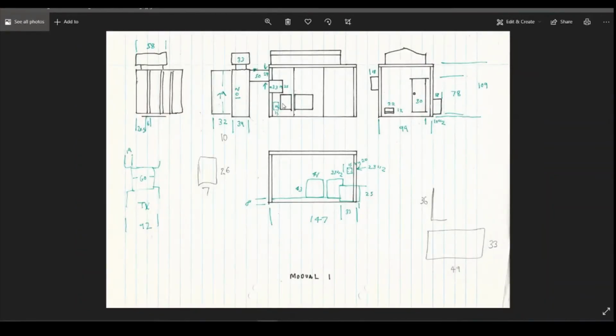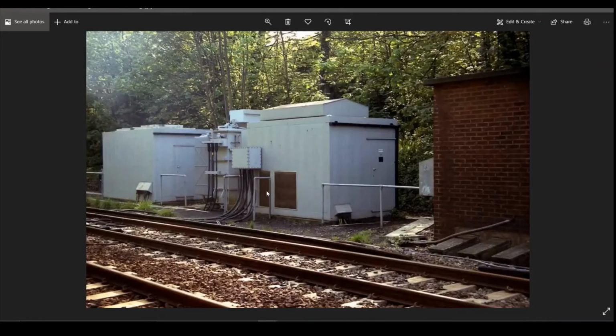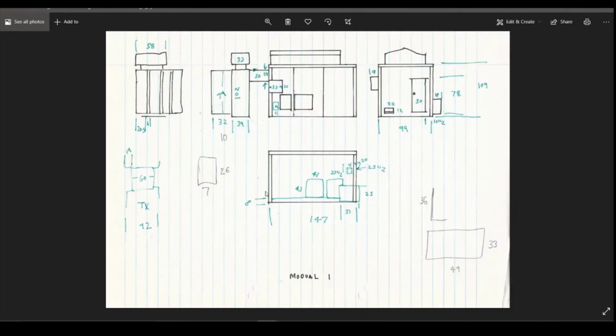So unfortunately the dimensions of the grill are not on this side profile here, they're on what is the rear profile. If we look, this is the picture of the rear, you can see these. Ignore this blue string coming down, it's holding the tarp. This grill and this grill, to me, look like they're exactly the same size as the front here. So what I'm going to do is draw these two here and then mirror across that mid-plane, that feature.